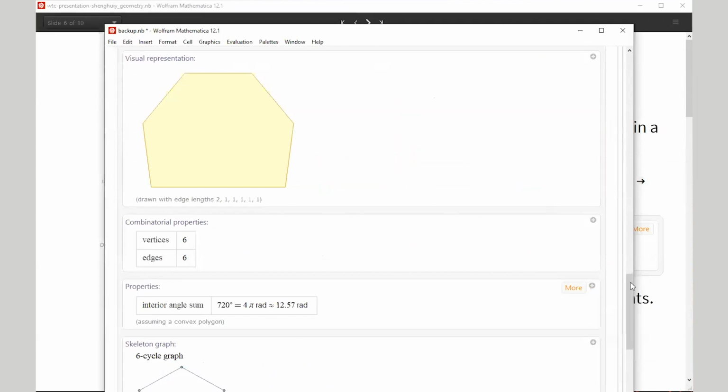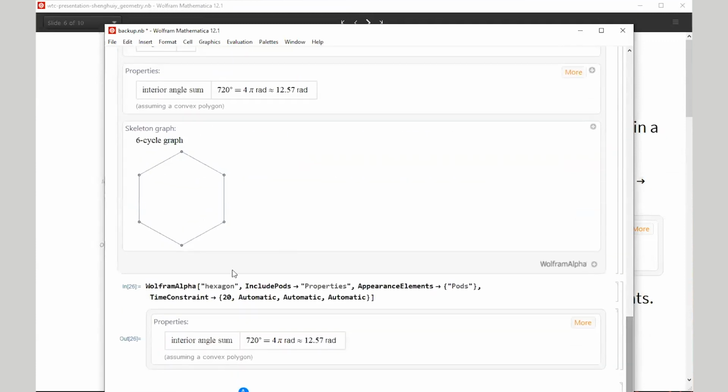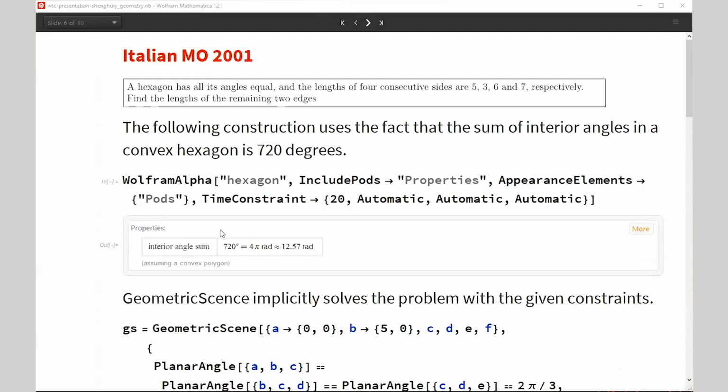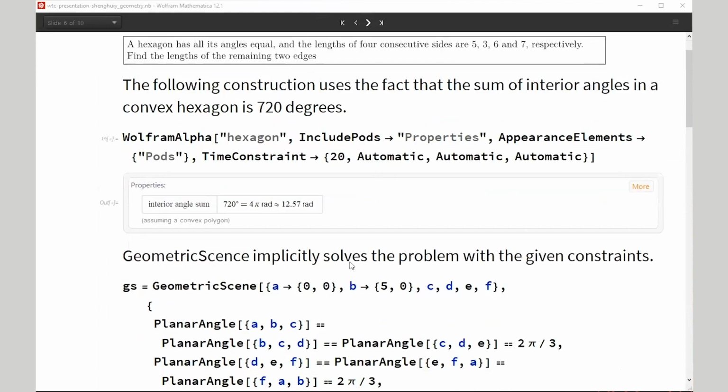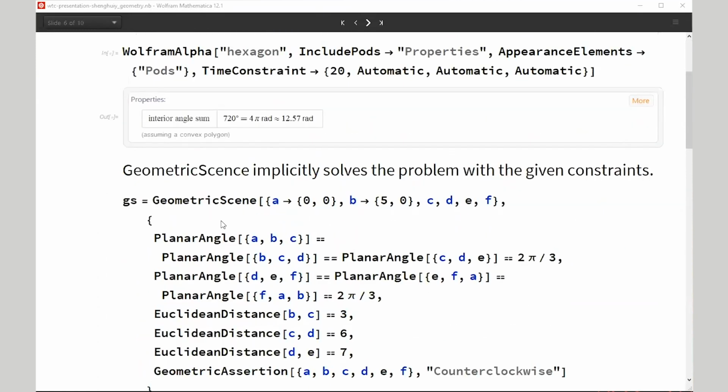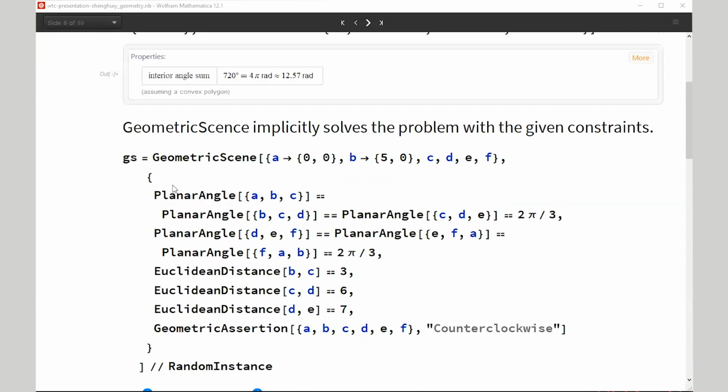It will give you code that looks like this, and you can extract the property from the Wolfram Alpha pod list.